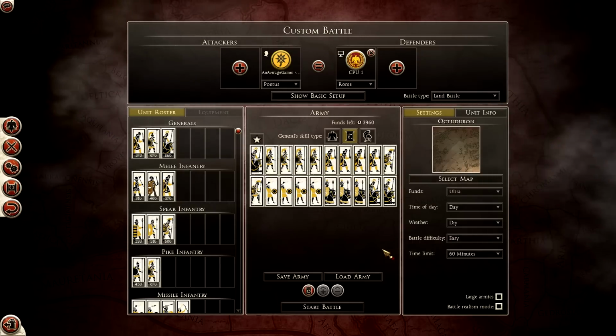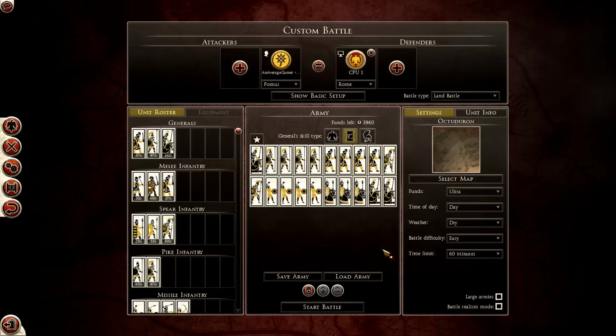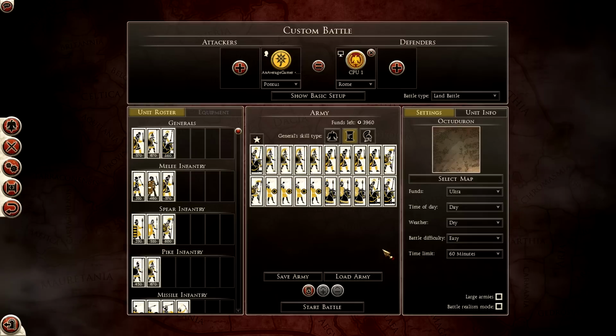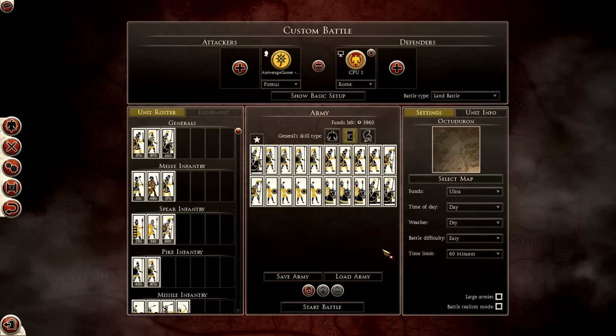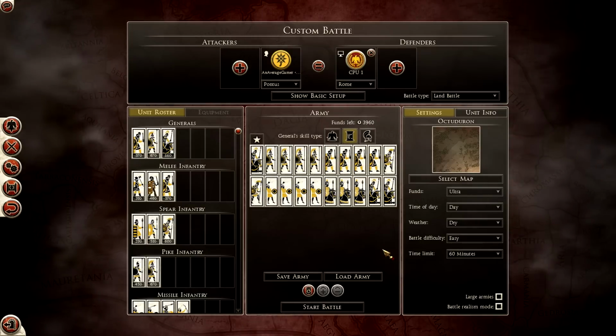Okay, so all these ones are going to be made up of the Pontus army. But don't worry, because when it comes to army composition, I have 4 different guides that are coming out. You should be seeing them on the sides. Hopefully, as I upload them, you'll be able to click on them and find them. I'll put it up on the right-hand side there.